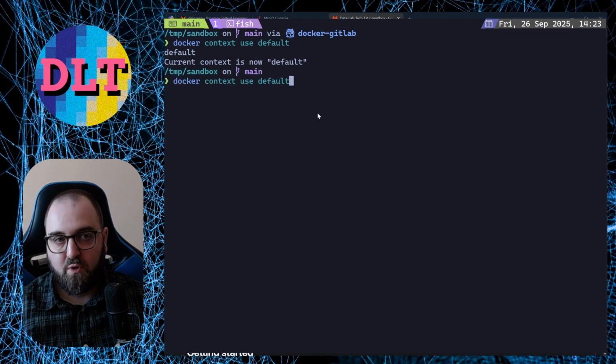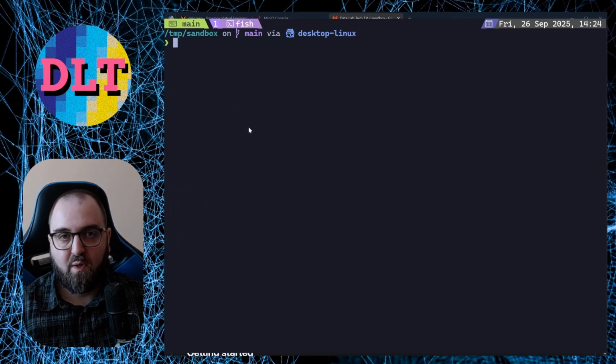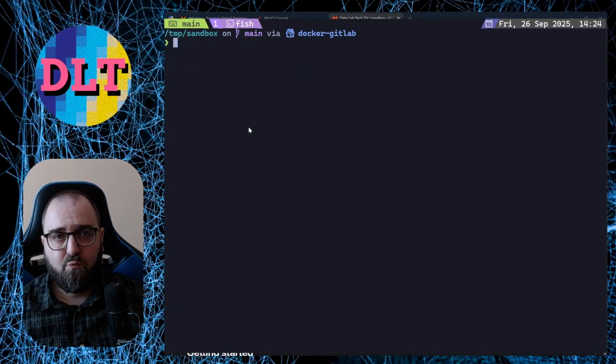So if you see this, you are running docker locally. You might also have other local contexts like desktop Linux, which will sometimes show, sometimes be hidden. Oh, this could be probably hidden, but this is quite helpful for you to be able to track all this stuff.